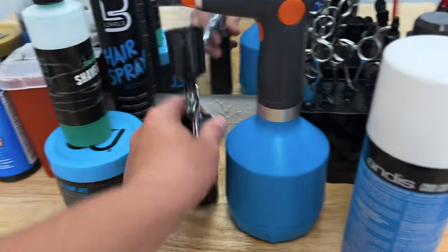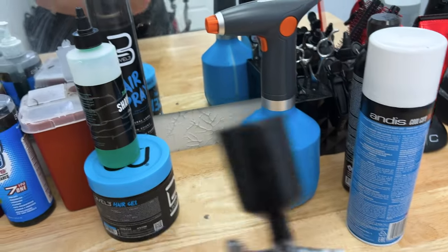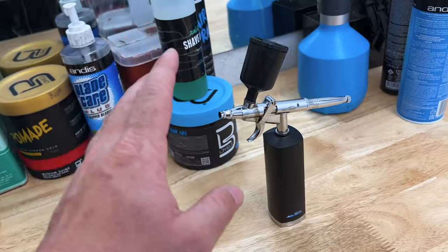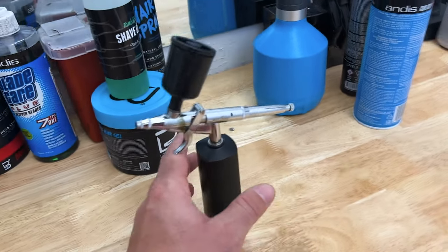And then obviously when I'm doing color, I do keep my color gun here. I do keep this clean, and I always run a little bit of alcohol through when I'm done. This is my favorite airbrush of all time. I absolutely love it. It shoots at 30 PSI. I always use Tume 45 no drip, and I never have a problem with this.